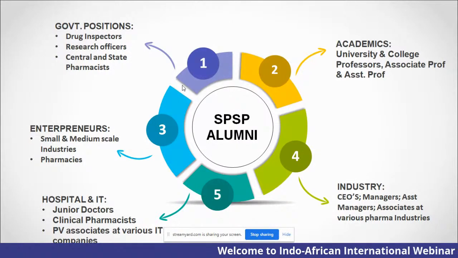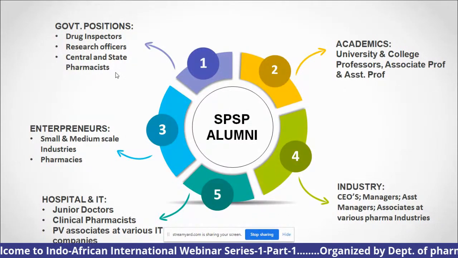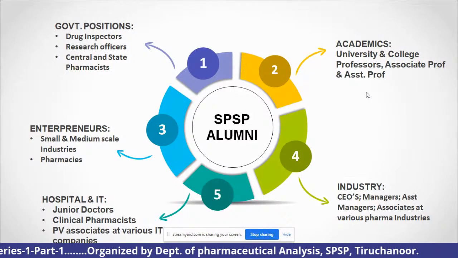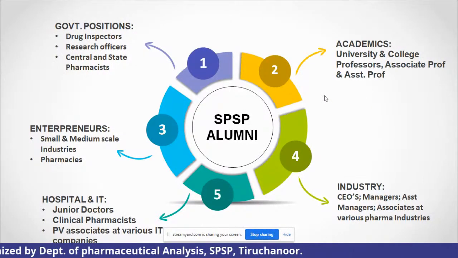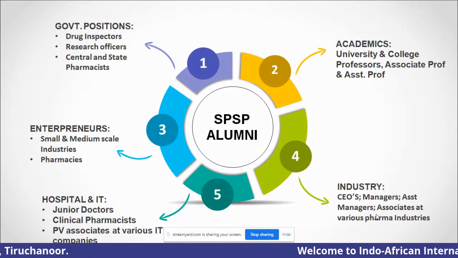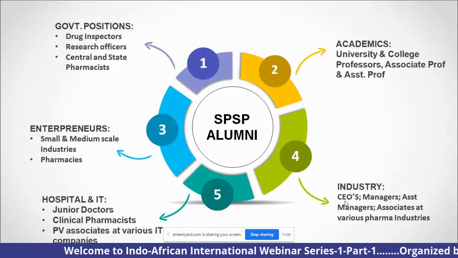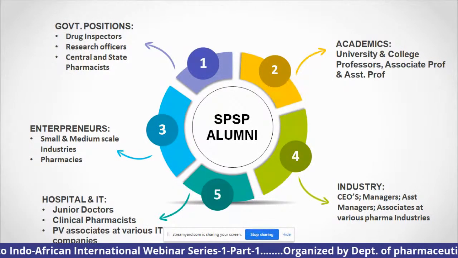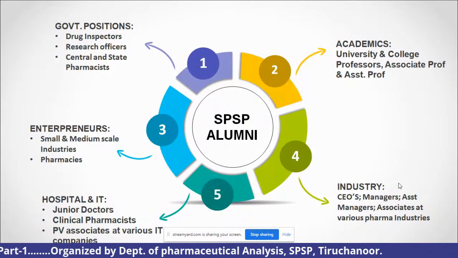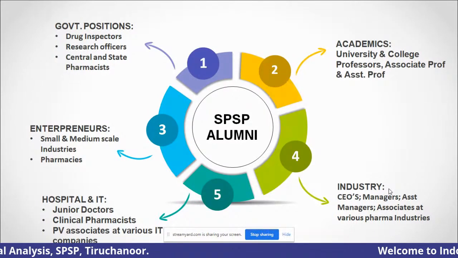SPSP alumni were settled in government positions like drug inspectors, research officers, central and state level pharmacists, in academics like university and college level professors, associate professors, and assistant professors. The alumni were well settled in the industry as CEOs, managers, assistant managers, and associates at various pharma industries, and they have started their own entrepreneurship, like small and medium scale industries as well as pharmacies. Our alumni are also working at reputed hospitals and IT sectors as junior doctors, clinical pharmacists, and PV associates at various IT companies.